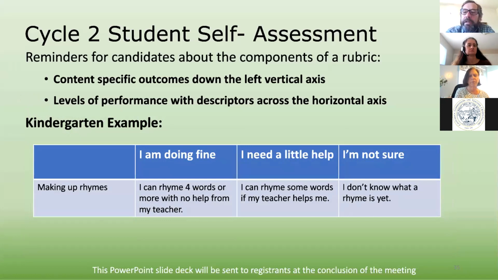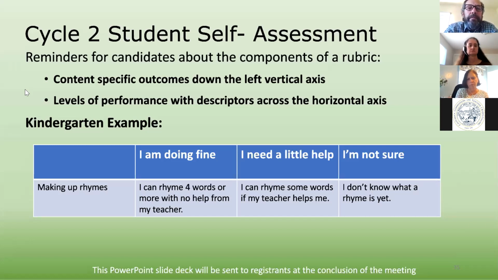in my teaching career, I was a kindergarten and first grade teacher. I know that for that age group, I would not be giving them a 6 construct rubric with lots of text on it, but I might give them something where I can choose a particular outcome that I'm focusing on, something like making up rhymes, and I can assess it based on my performance.